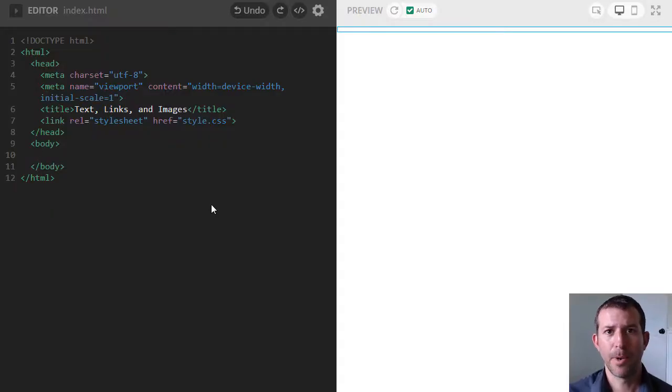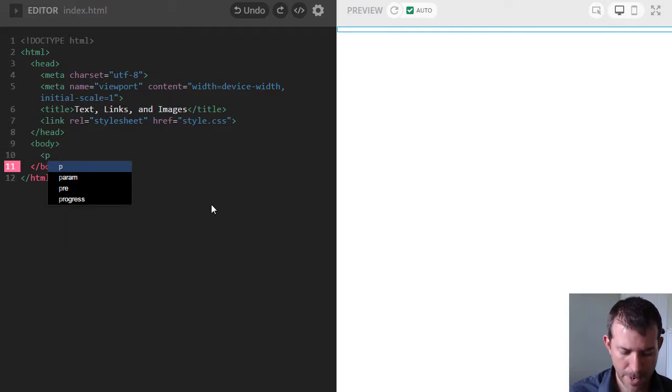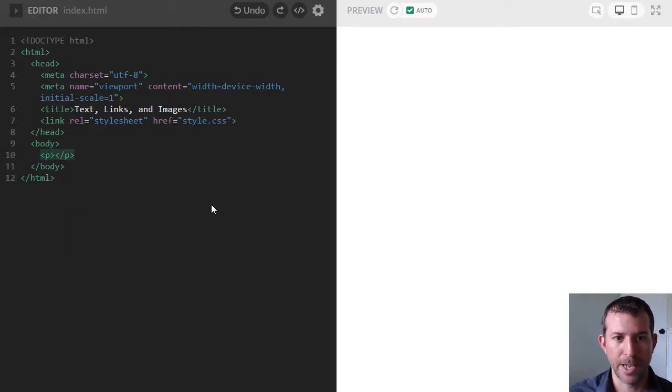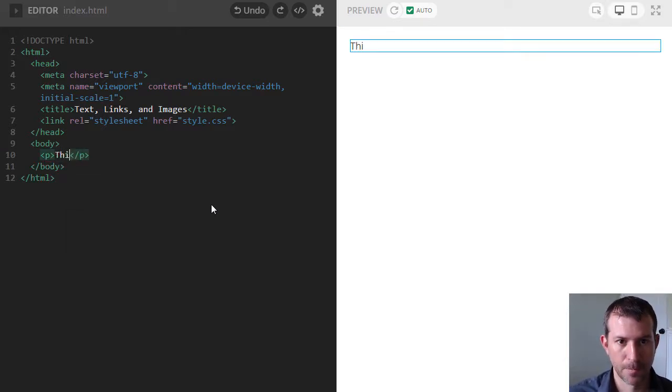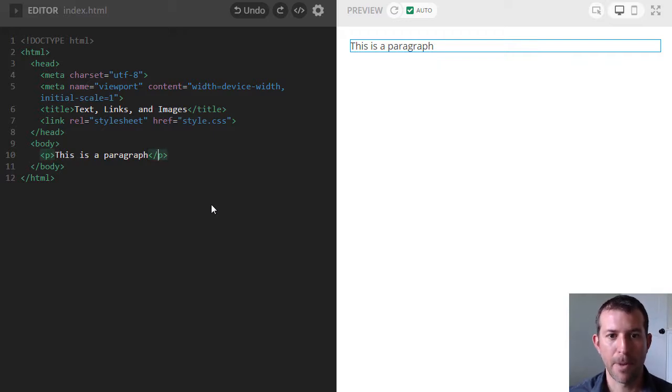Let's go ahead and do a little bit of practice so that you can get a feel for how to use these elements. If I want to create a paragraph, I can use an opening set of p tags. It's just that simple. Whatever content I want in my paragraph, I wrap p tags around.